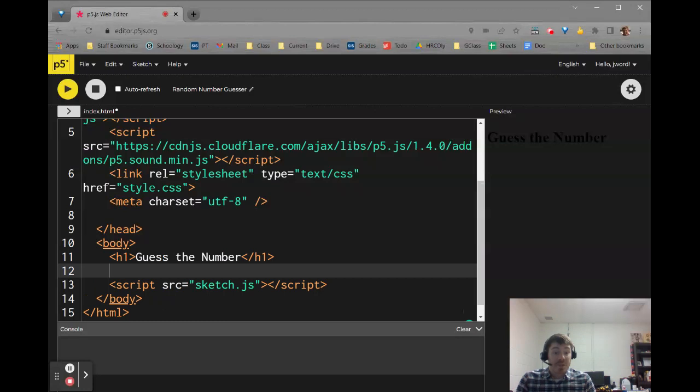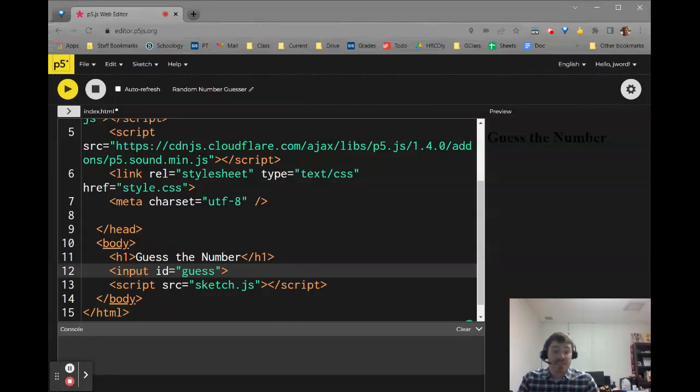All right, so I need two input boxes for the user to type things into. So we have an input. I'm going to have two of them, so I might as well go ahead and add an ID attribute. So inside of the tag itself, and I'll just say ID equals, then I'll say guess.